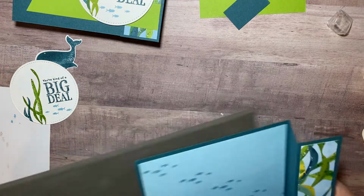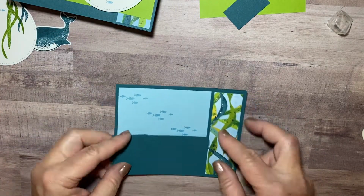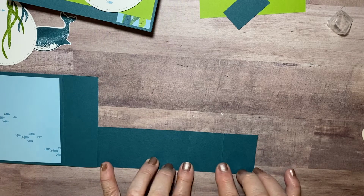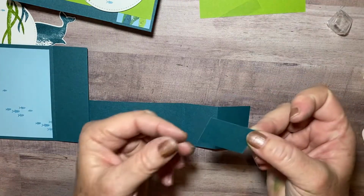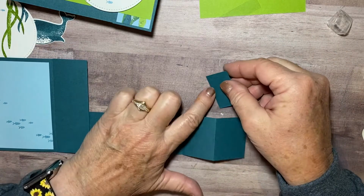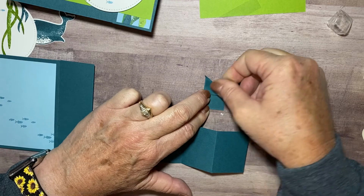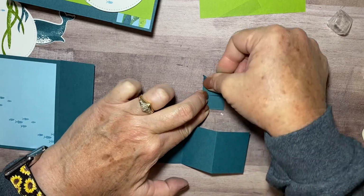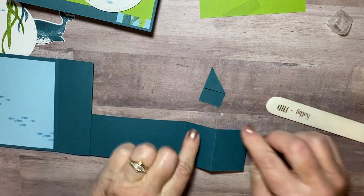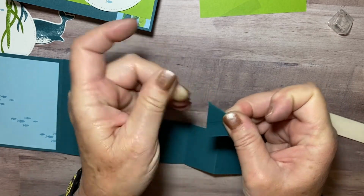Now it's time, now we've done all of our stamping, to put our mechanism together so we can have our whale swipe or jump, as I like to call it. So we're gonna open this piece up like this. Okay, and we have the two score lines here. We're gonna work right here. We have this little piece of cardstock. This is 1 inch by 1 5/8, and we're gonna take this corner here and just bend it down like this. We'll see if I can get a point up here at the end. Yep, just like that. Now I'm gonna use my bone folder, get a nice crisp fold on there. So it looks like that. See how I took this corner and then just folded it down, and it looks like that there.